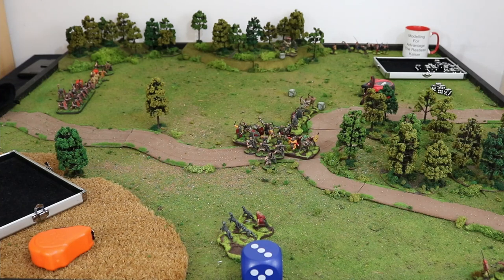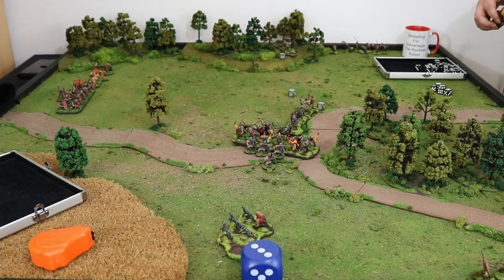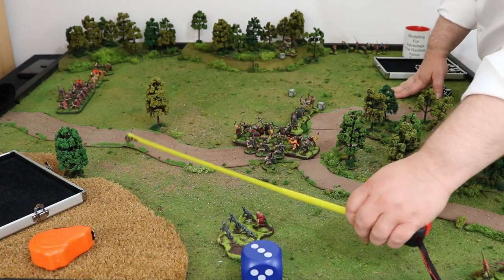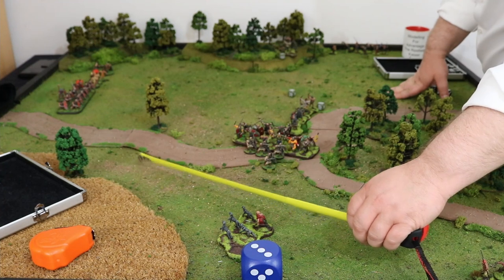Right. Now, if them war dogs charge into the back of them Romans, I reckon they'll lose. You reckon? Well, because the Romans will turn around and fight them. Well, yeah. That's the only problem with this. I still get to fight you. You still get to fight back. And until we've dealt with those other units, I'm going to move the war dogs. Because there's no flanking penalties or anything in this game. I'm going to move the war dogs to here, John.